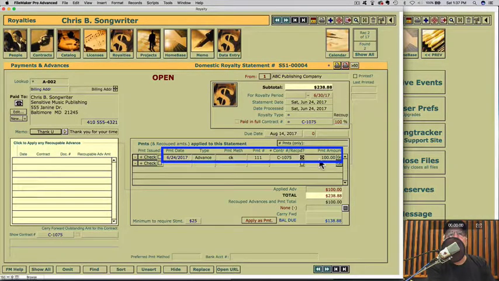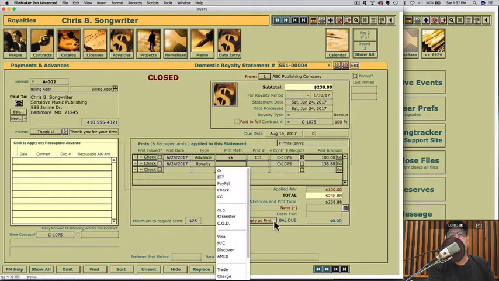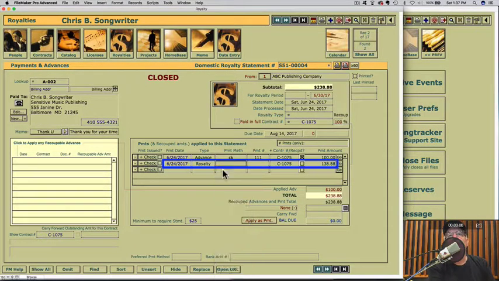It assigned it to the royalty statement and took $100 out, and now we have a balance due of $138. So let's apply this amount as a statement. It just applied the balance due by clicking here. Instead of entering it manually, it automatically put it in. We're going to pay by check.